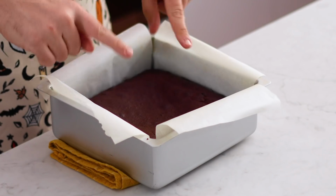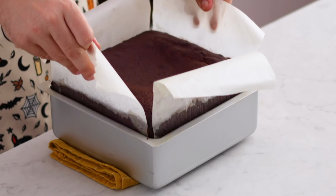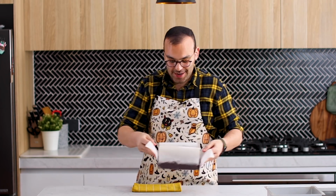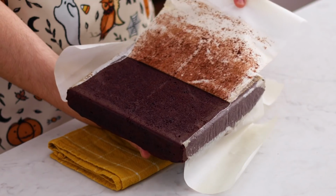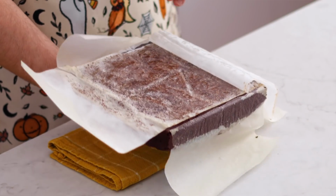Back to this video. So these are some brownies that I made yesterday, and you can see the overhang makes lifting these out so much easier. Now, just a quick note before we move on to the ghost marshmallows. The bit of these brownies that we're actually going to be using is the underside of the brownies where it's nice and smooth. That is where we're going to be piping our marshmallows. So keep that in mind when you start piping.